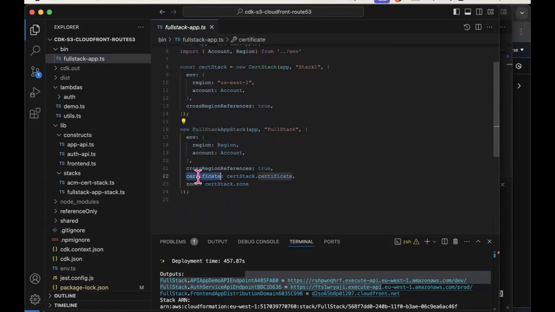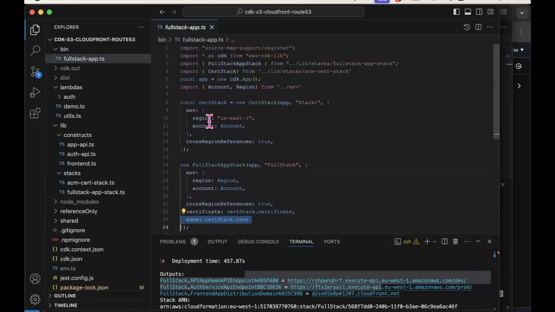Where is it? Here. I'm passing in the certificate that was created by the first stack, and I'm also passing in the hosted zone reference that was created in the certificate stack.